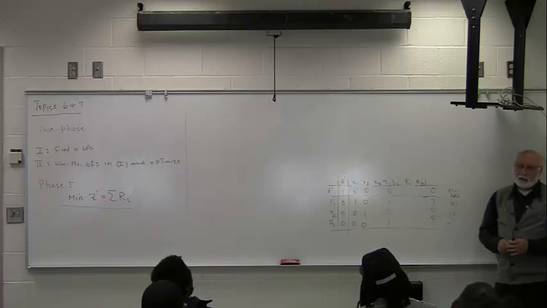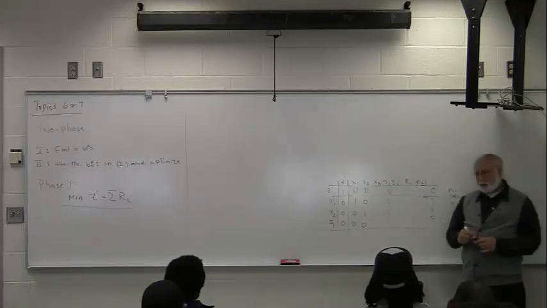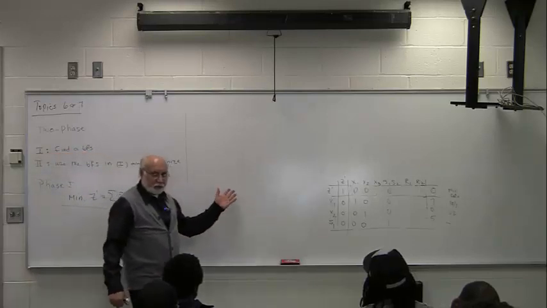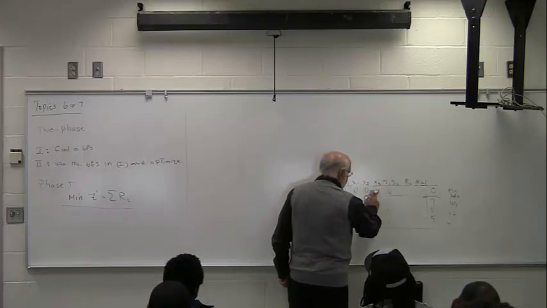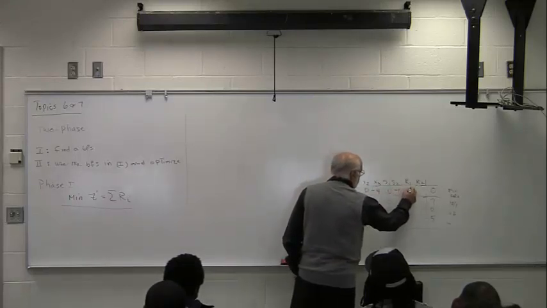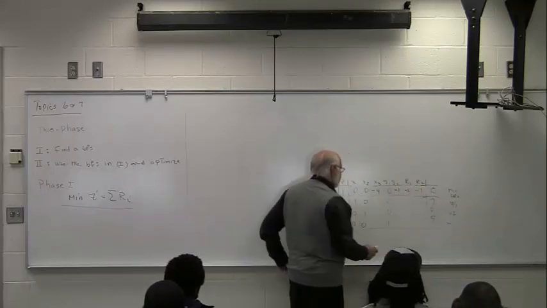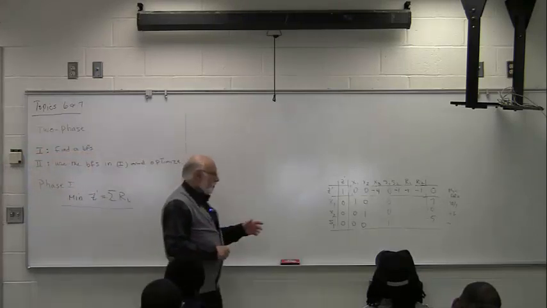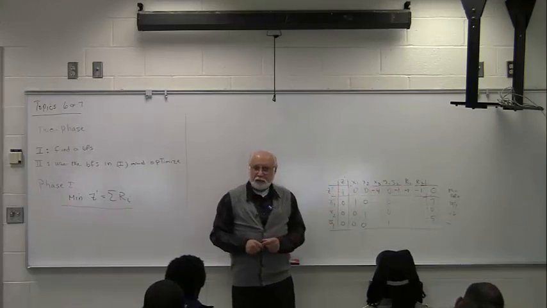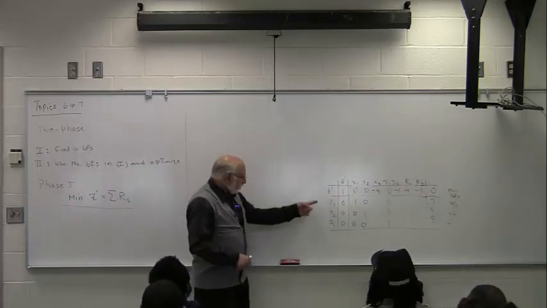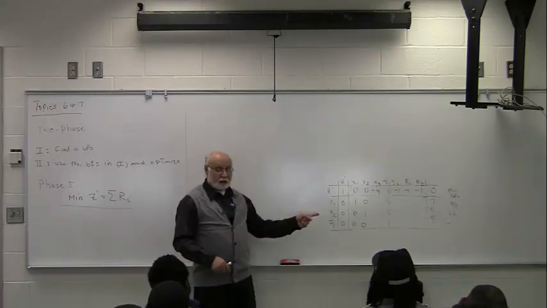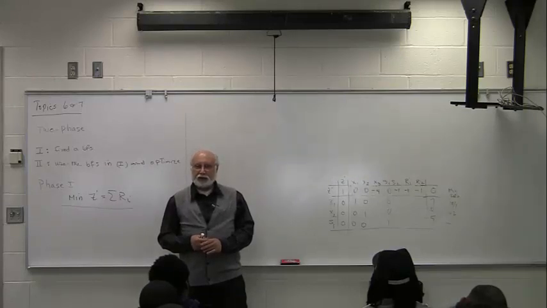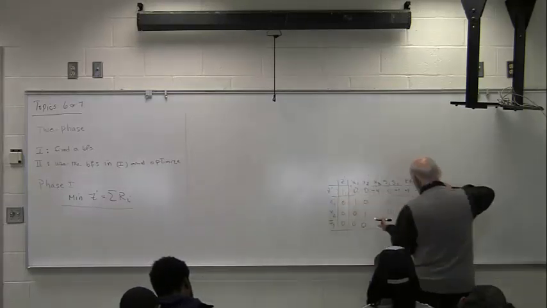This is the end of phase one for a problem, and I'm not filling in the rest of them, whatever they are. At this point, you would say what? Problem is optimal. Is the problem optimal? Yes. End of phase one, there's no positive value in here. There is no artificial variable here, so you say this solution is what? Basic feasible solution. What do you do? You start phase two.